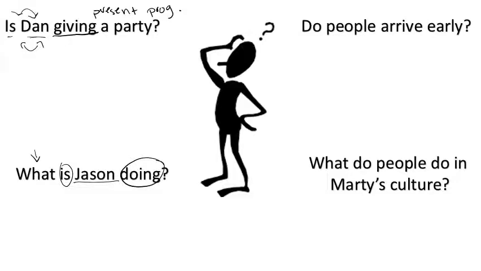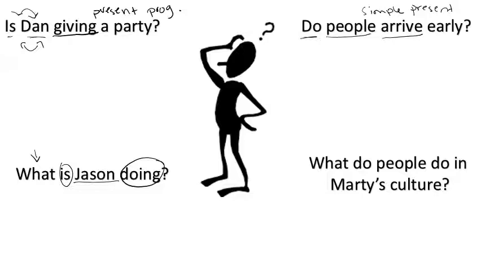Do people arrive early? Now, simply looking at this in a structure sense, I can see that this is obviously the simple present because I don't see an ing form of any verb. Now this question is asking me, do people arrive early usually? Not at this moment. So do people arrive early? I have the form of do here. I have the subject again in between the form of do and the action verb.